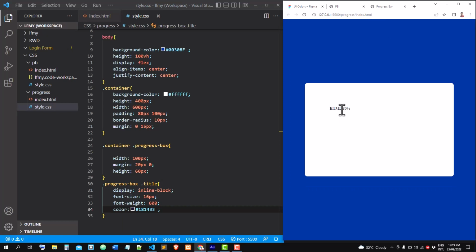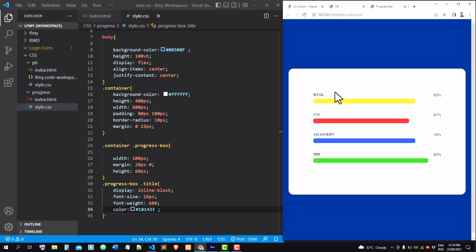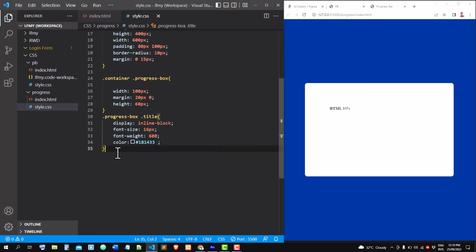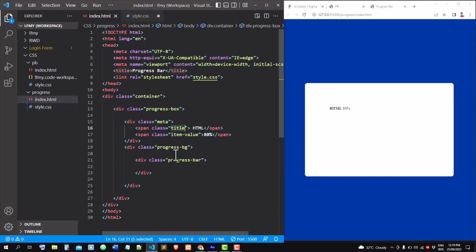Now it's time to create the progress bar. Okay, so now I'm going to write CSS for this class progress busy. Here you can see this div is under progress box.